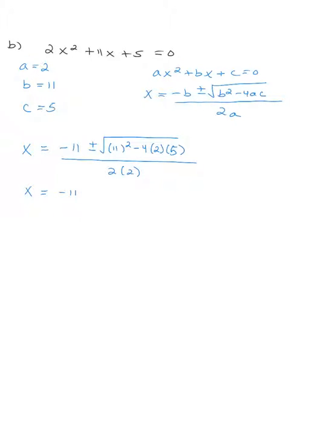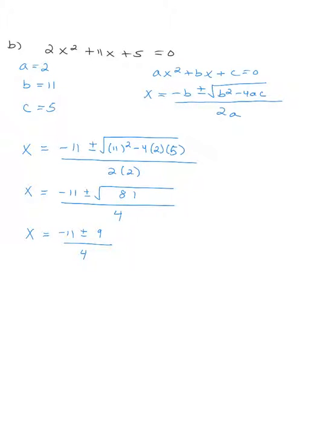Okay, that's -11 plus or minus. I'm going to do this portion under the square root directly in my calculator. 11 squared minus 4 times 2 times 5. And I get 81. You can break that up into a couple of steps if you'd like to, but I'm choosing to just put it in my calculator. I'm not going to make a mistake. I don't think that way. So I get x is equal to -11, and hey, the square root of 81 works out perfectly to give us 9.